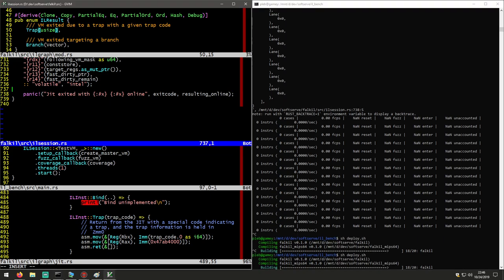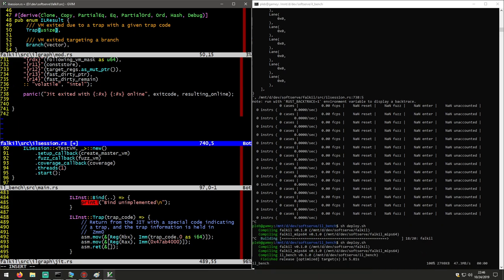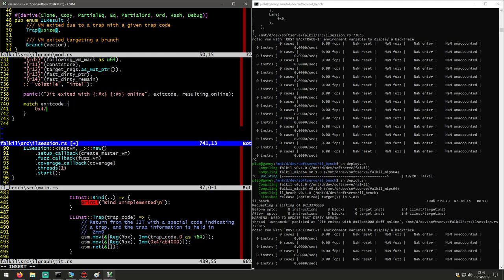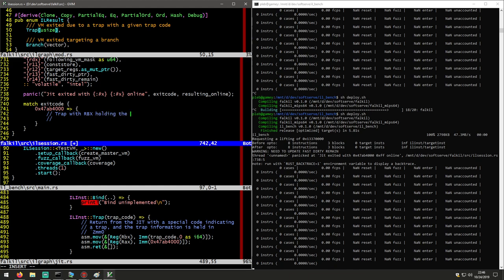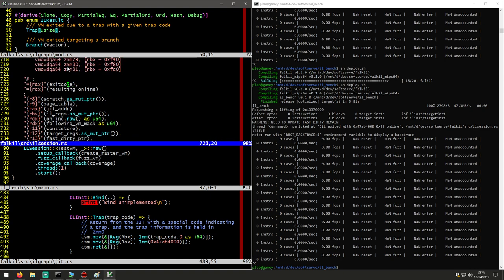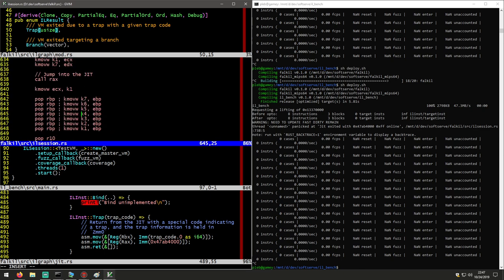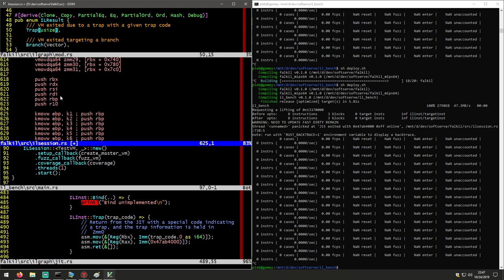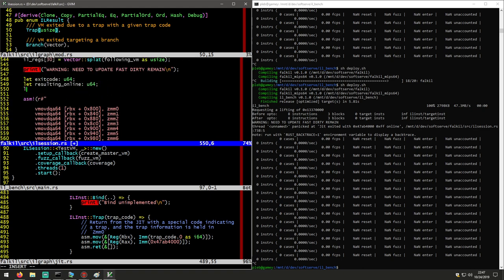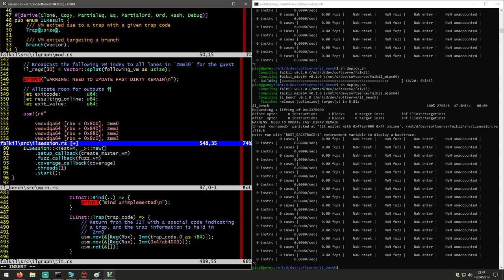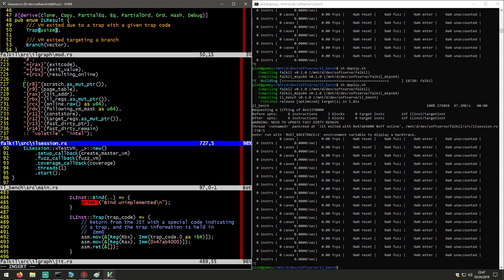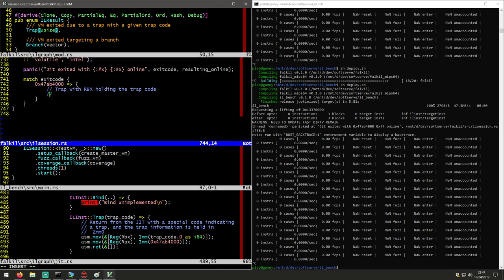Okay. So now I have an exit code. I just need to convert that to the correct IL results. So I'll do a match on exit code. Then here I'll say 0x47AB4123. This is a trap with RBX holding the trap code. And then we're going to make RBX an output register. So this will be like exit value, and that's just going to be a general purpose value. That's why I'm not giving it a specific name. RBX we can get rid of the save/restore of. And then up here, let this be a U64. I'm going to align these because it looks prettier. Allocate room for outputs from the assembly. Okay. RBX goes into the exit value. And then in the case of that, we're going to return an IL result trap of exit value as usize.